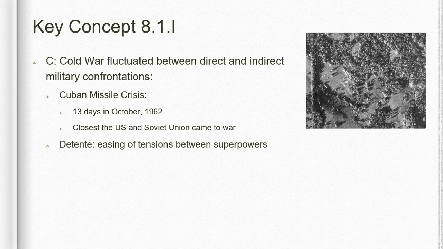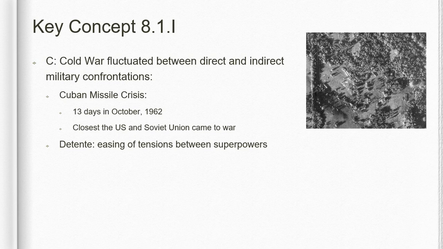We get this really tense, really close to war. And then afterwards, both sides realize, oh, we can't have a war between each other. This would just be really bad. And so they seek to ease the tensions by installing something called the hotline, which is a direct phone line between the White House and the Kremlin in the Soviet Union. Because one of the problems with the Cuban Missile Crisis is that Kennedy and Nikita Khrushchev, the leader of the Soviet Union, couldn't easily talk to each other.